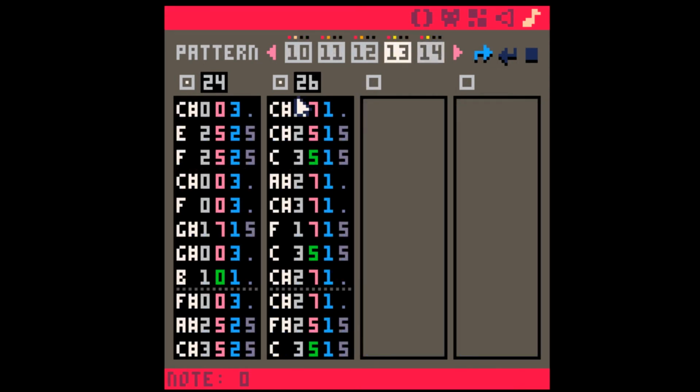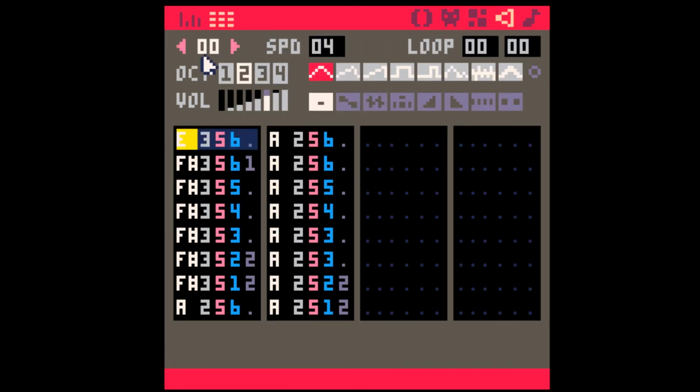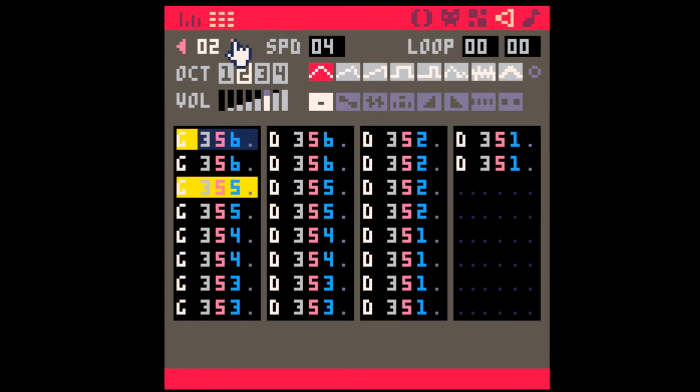So here's music I wrote for a game where I used some of the game sound effects as melodic and percussive embellishments. Up to this point, I think I've only shown you ways to use the instrument editor with loop sounds, but you can also use them as one-shots. So here's a few sound effects from this game.